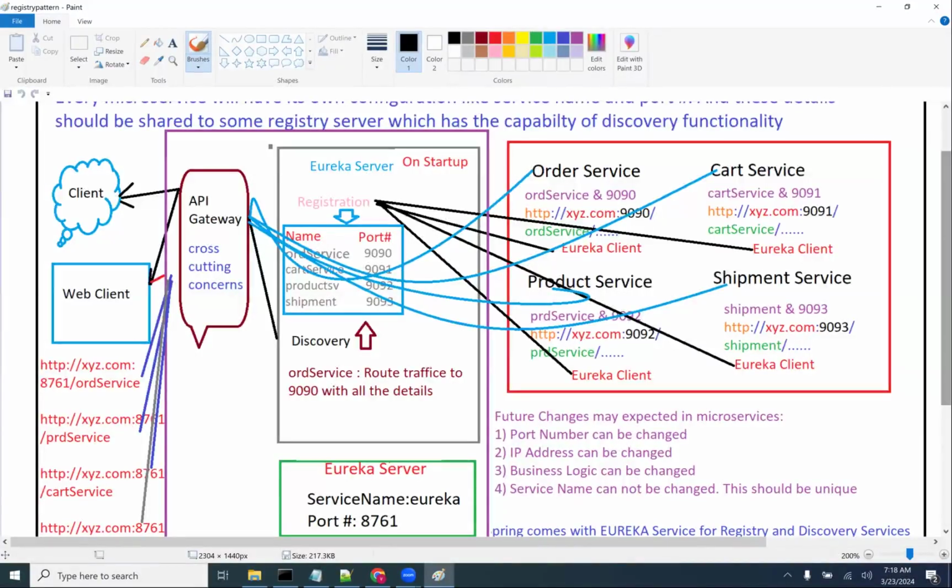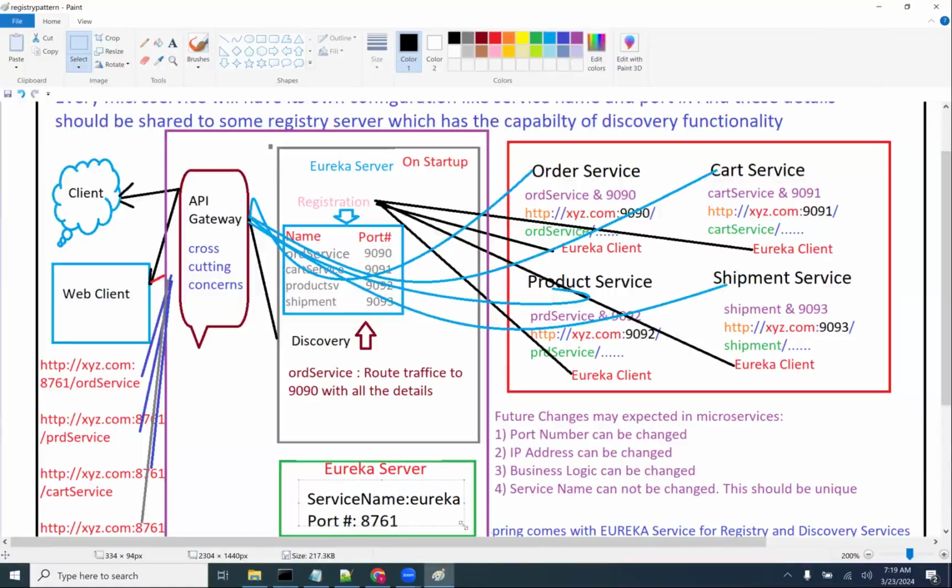In the same way, I can create a microservice with port number 8761, even if you don't give it, this is the default, with the service name equal to Eureka. Let me explain, I got your question. By default, I can take a project with two dependencies, API gateway as well as Eureka server, not service, Eureka server.